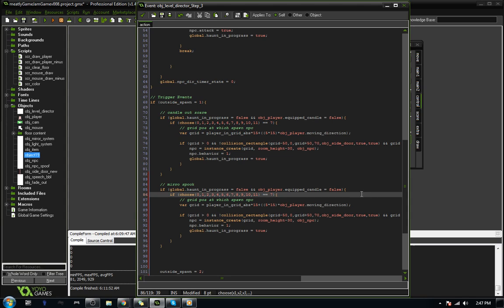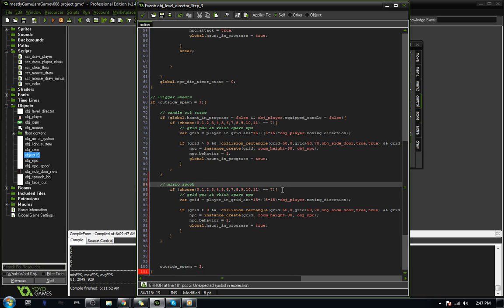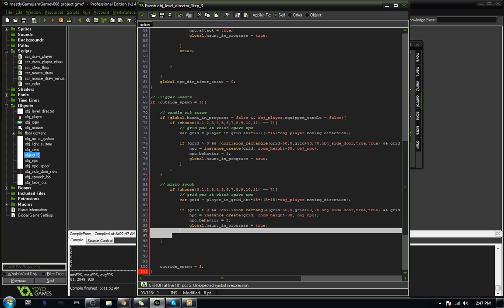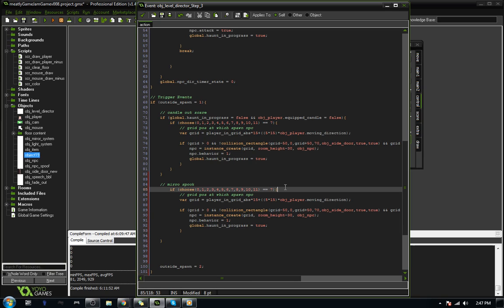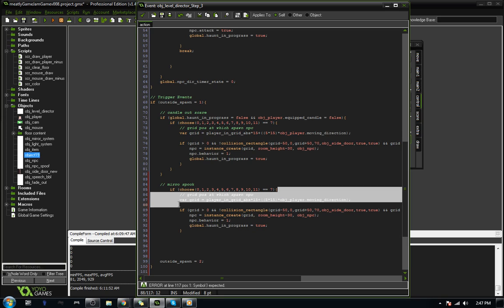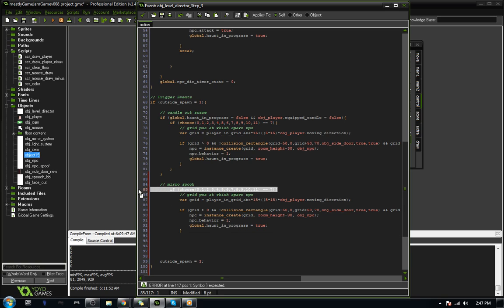Now, the conditions for spawning the enemy are going to be different. And as a matter of fact, this has to be different, because as of right now, it's going to spawn both of them if the chance actually hits.